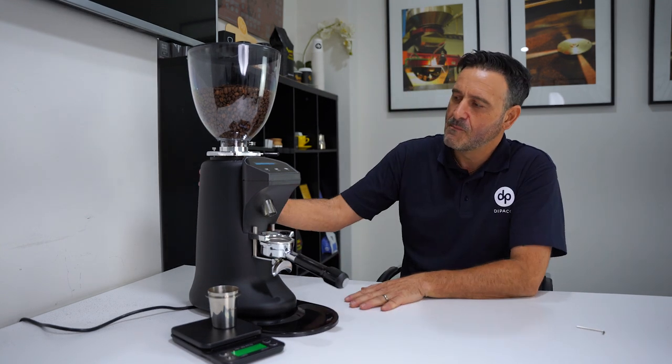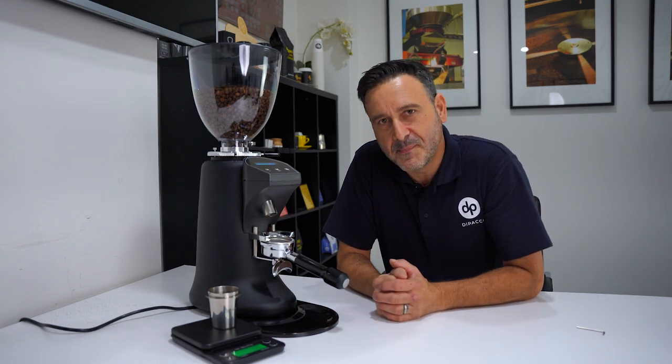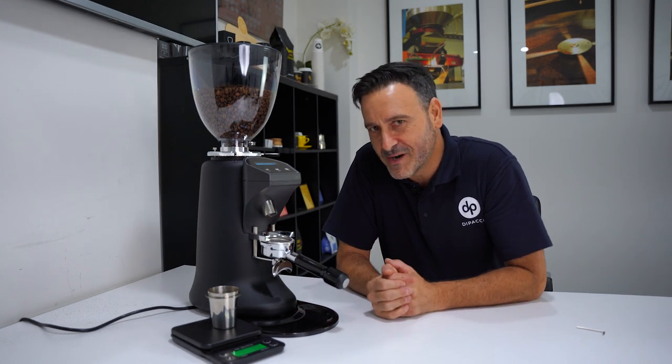They come in this beautiful matte black body. Very, very good grinder. Very happy. So get yours at Depache. This grinder is definitely a winner.